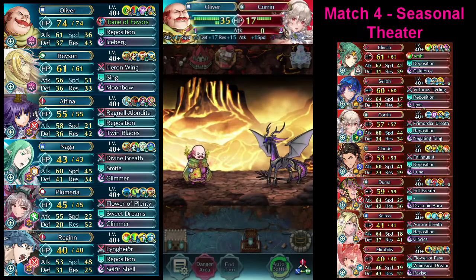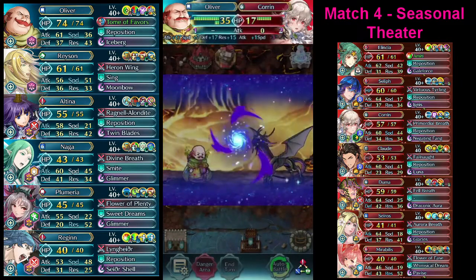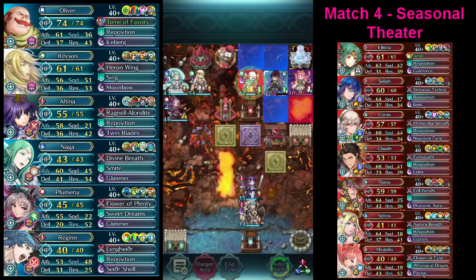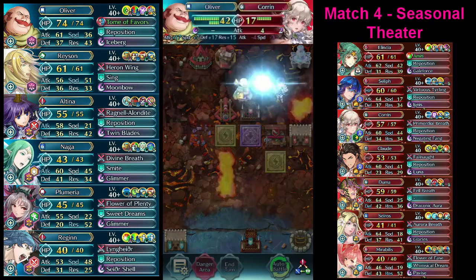I'm not worried about Corin. Especially since Oliver's damaged, her weapon isn't even active, so it's very hard for her to get anything done.